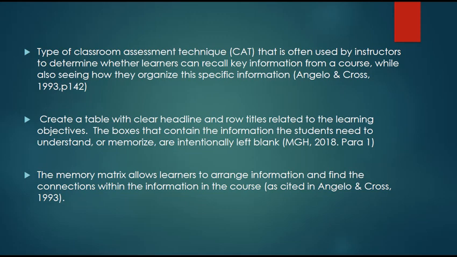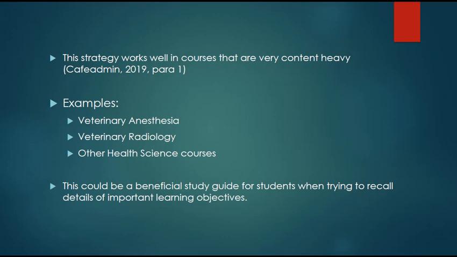As mentioned in Angelo and Cross, the memory matrix allows learners to arrange information and find the connections within the information in the course. This strategy works well in courses that are very content heavy and when that information requires quality grouping or management. An example of this would be veterinary anesthesia in our veterinary technology department, or any other health science type courses.